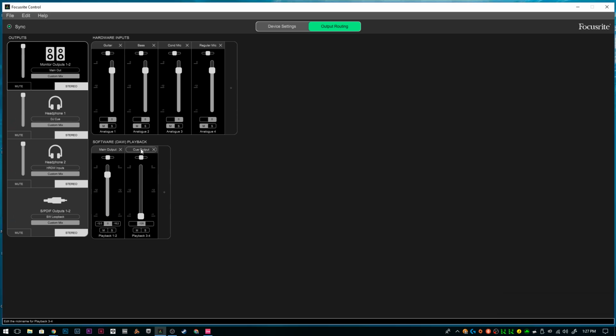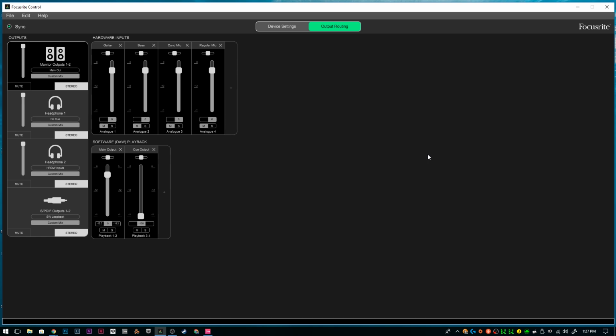Now I do have a Q output, and I'll explain why that's there in just a little bit, but let's talk about some practical uses that you can use for the hardware input with your main output. So here's a main output mix setup example. You first want to determine, do you want to monitor the mix with no latency, or would you rather monitor in your DAW with latency? So let me first show you how to set this up to monitor your mix with no latency at all.